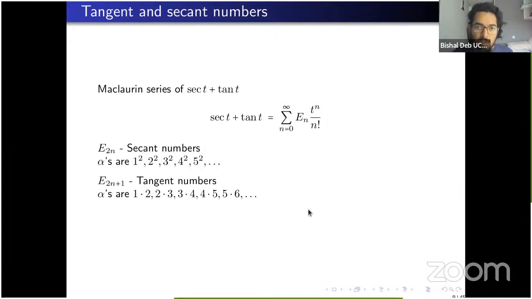So now that I've defined the secant and tangent numbers, let me move on. Oh yeah, and Stieltjes had continued fractions for these; I think these continued fractions were discovered by Stieltjes. Somebody in the audience probably might know better than me and should correct me if I'm wrong. And classically, they were expressed using Borel summation or Laplace transform, those kind of things. In this talk, we are not going to go into that aspect.